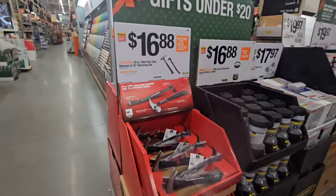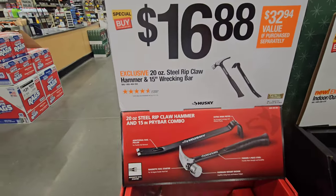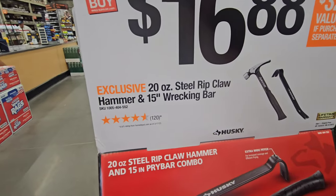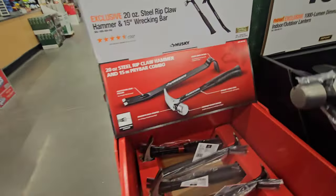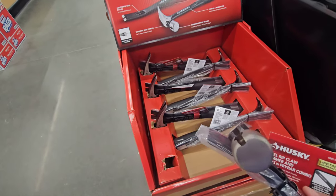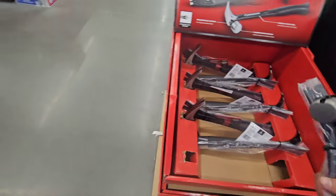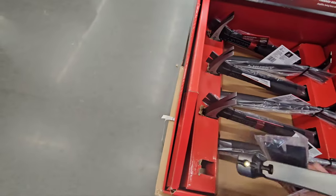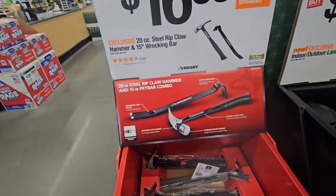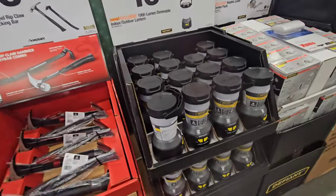On this side, for their gift center, we have the $16.88 Husky 20 ounce steel rip claw hammer and 15 inch wrecking bar. Look at this thing. It's got the magnet, smooth face. And that's your wrecking bar. Really nice set. Good price.